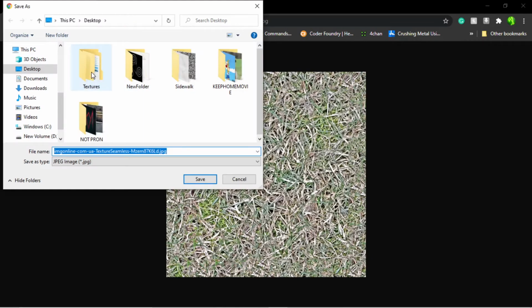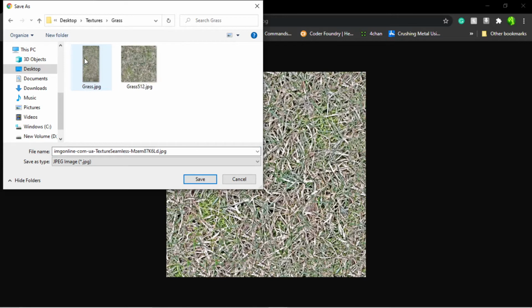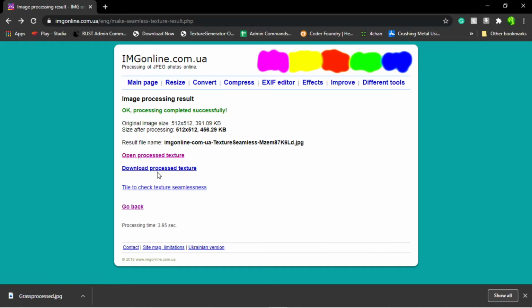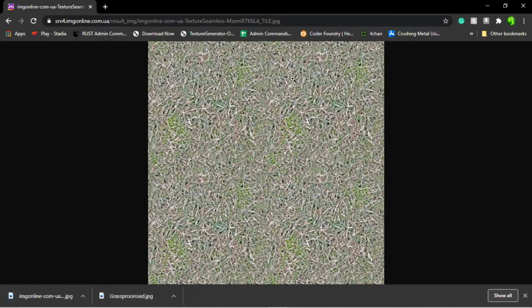Save image as, textures, grass, and we're going to call this grass processed. Download, you can download it, but sure, why not? And then it'll show you what it looks like as a tile.